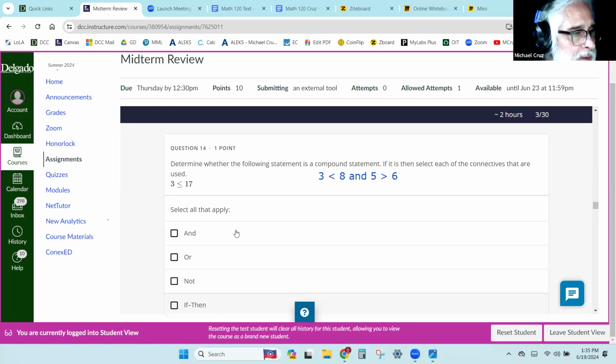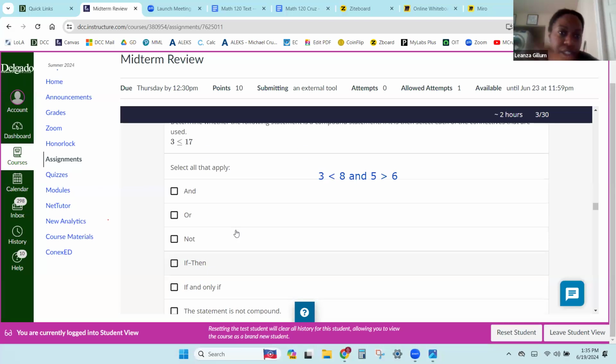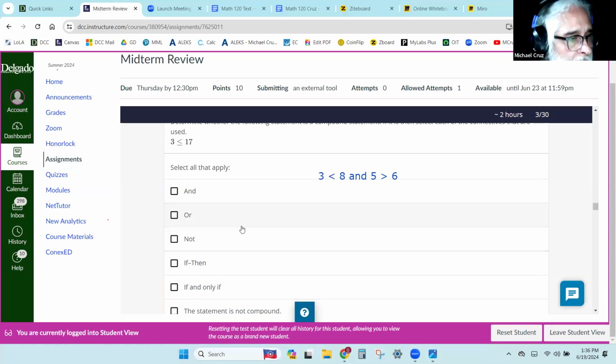Guys, I'm looking at the problems on the teacher's side, at the bottom, Chantel, not the statement at the top. It's talking about the 3 and the 17. It says greater than or equal to. But you see where it says select all that apply. It can be one or it can be more, but I'm thinking it's or. Hold on a second. Okay, here we go. Yeah, it's an or.